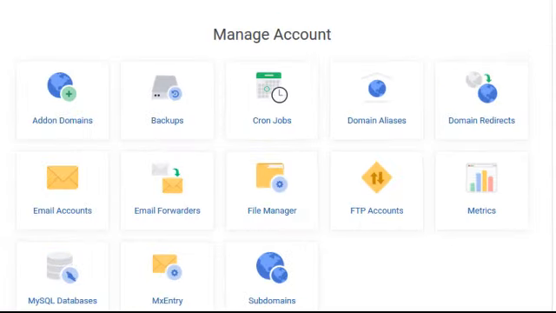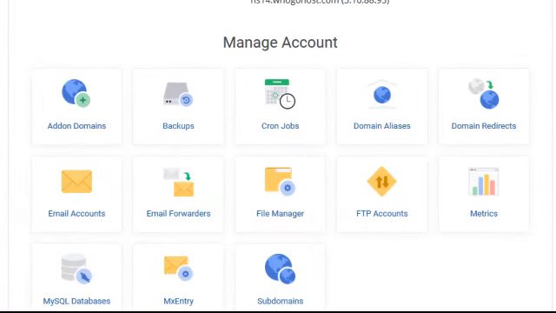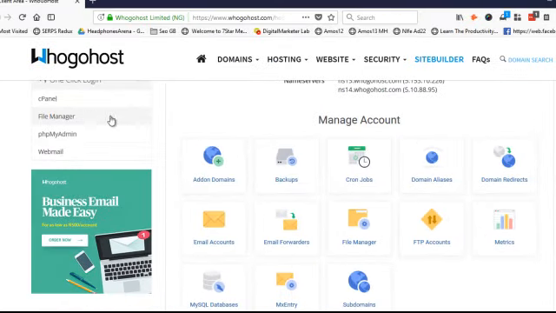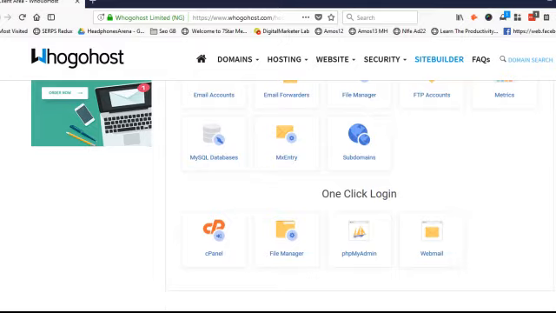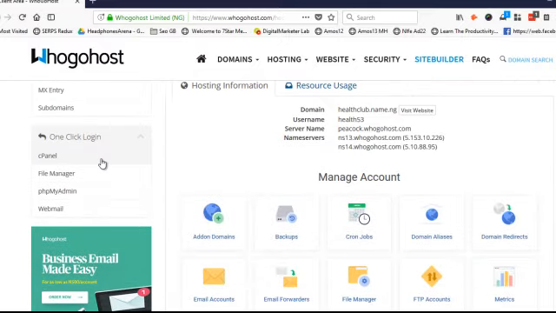Most times we will go to the cPanel straight, but at the same time we want to use this file manager, these add-on domains, and these subdomains. Sometimes you can use this email account. I will take you through how you can create an email account based on the domain you registered. So without much ado, let's just enter the cPanel. That's where we want to work now. So I clicked on cPanel.